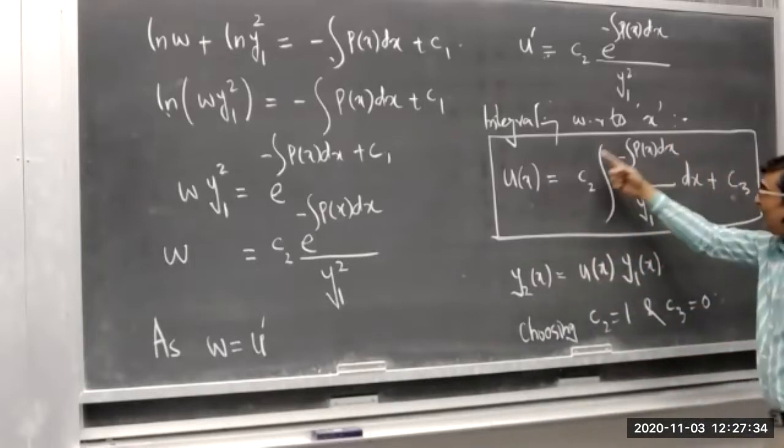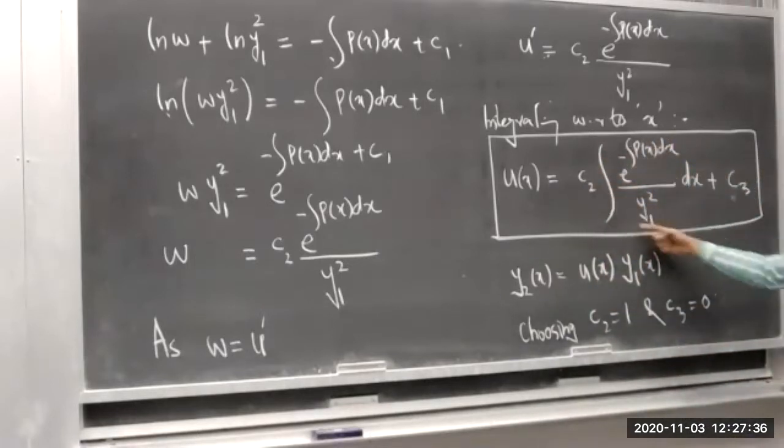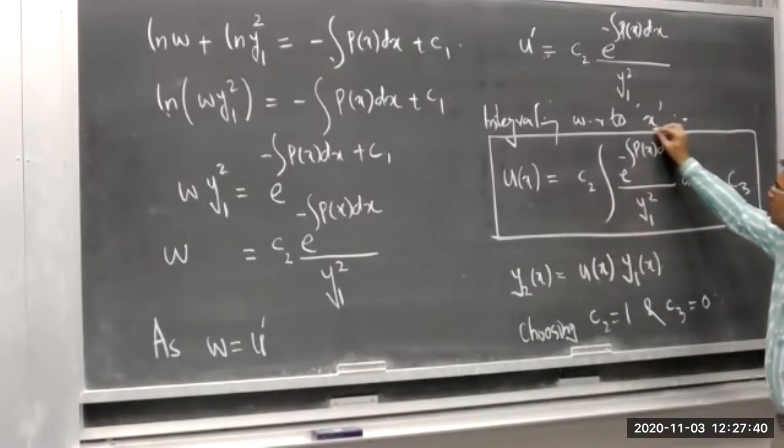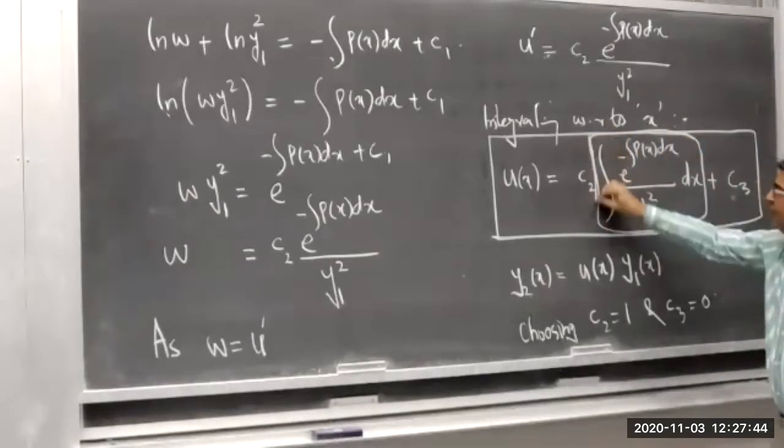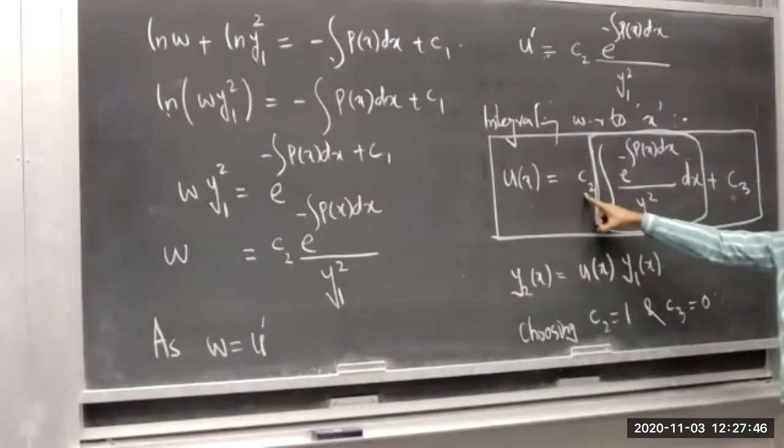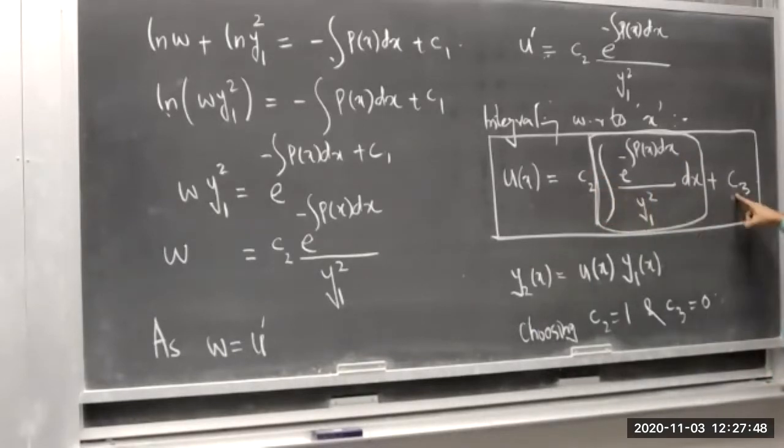अच्छा, इसमें से infinite many solutions में से without constant solution क्या होगा? Independent of constants, ये वाला solution होगा, ठीक है? इसमें C2 को अगर हम 1 रख दें और C3 को 0 रख दें तो आपके पास ये जो solution होगा, this solution will be independent of constants, independent of parameters.